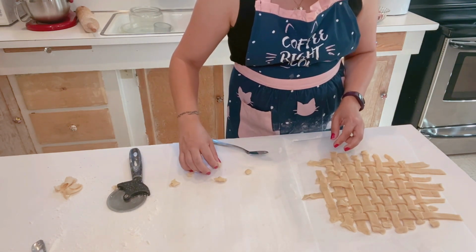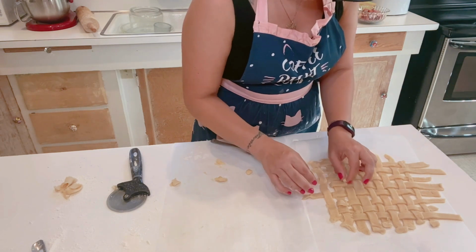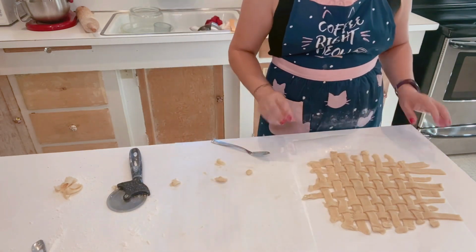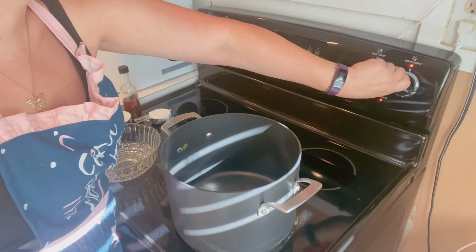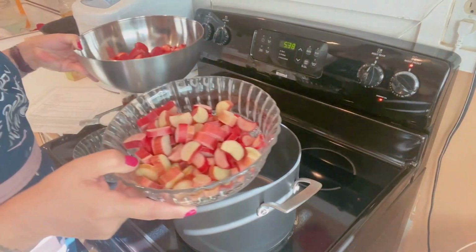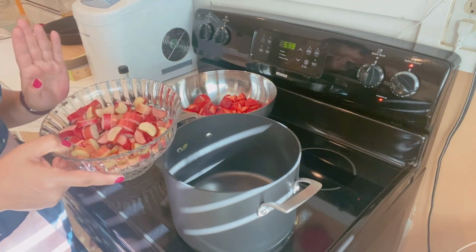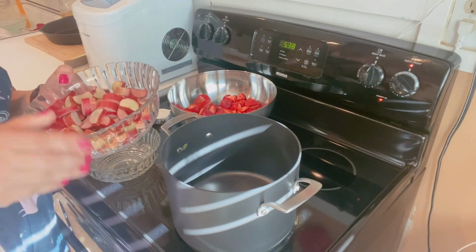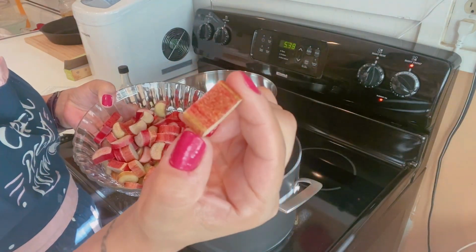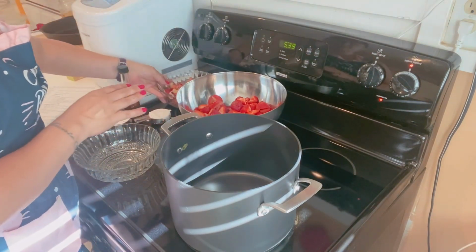Okay, we're just piecing this stuff together now. There we go. All right, so now we're gonna go ahead and make our mixture. I've spared you from having to watch me cut up the rhubarb and the strawberries. Right now I have about 2 pounds of strawberries and 12 ounces of rhubarb. Just in case people don't know what rhubarb is, this is what it looks like. It's kind of speckled inside, white on the outside. Like I said, this is very tart, and the sweetness from the strawberries is what's going to cut it down.